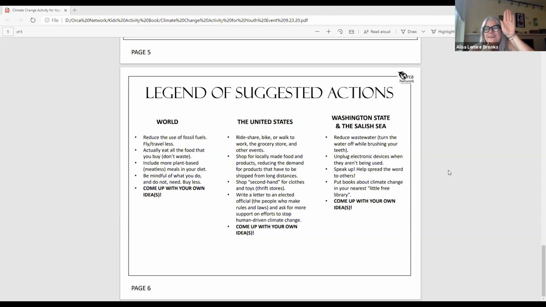I have one on that note, and it is talk to your parents or your older siblings who drive to wash their cars at car washes so the water runs off and gets filtered out and also isn't wasted. So that's a great one. Totally along those lines. Thanks. Perfect.